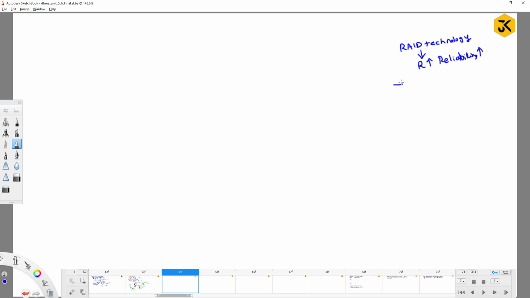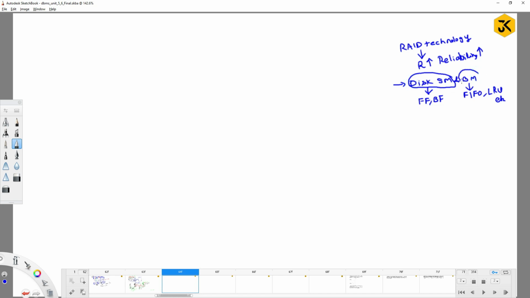Not only this, we have seen disk space manager and buffer manager also, right? For disk space manager, we have seen some of the algorithms like first fit algorithm and best fit algorithm, and how they work. And coming to buffer manager, we have seen first in first out, least recently used, etc. Basically, disk space manager is meant to manage where to store what kind of files, and when to remove the files from the hard disk is going to be defined by the disk space manager.